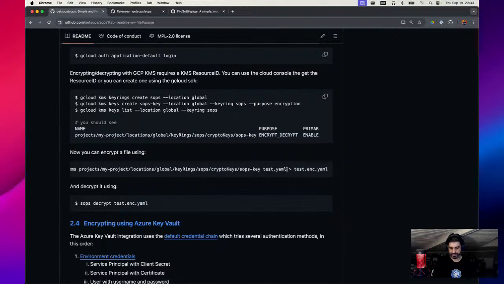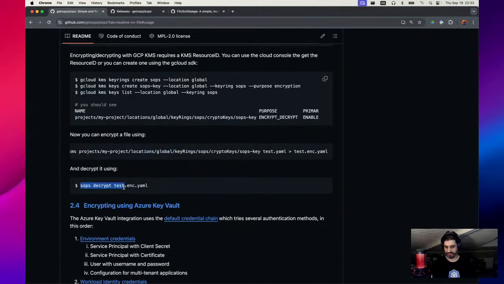So what happens here is that you are saying, I want to encrypt a file called test.yaml, using GCP KMS with this key, and the output will be encrypted.yaml, and then you can just decrypt it the same way.